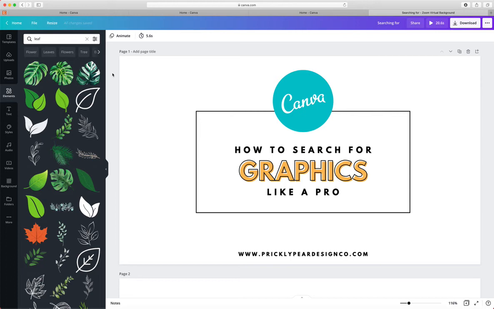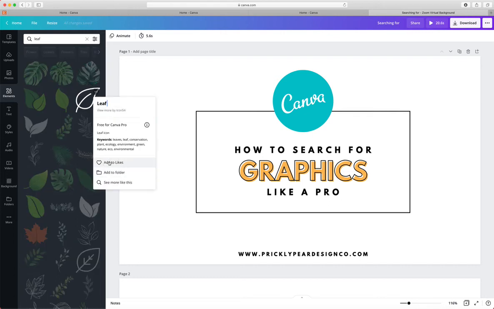That's one of the things that I love the most about designing and searching for graphics like a pro, is that we're building resources and a place to start from to help make the work that we do later easier. So all those additional things that you found, let's say we go back to our leaf, we click the 3 dots, you have 2 options. You can add it to a likes folder, and then you can add to an individual folder.